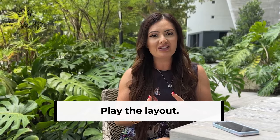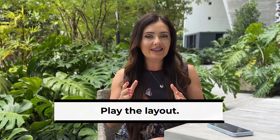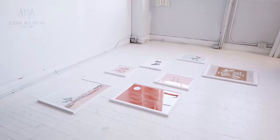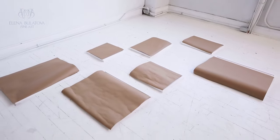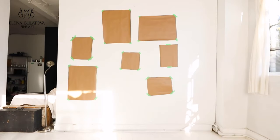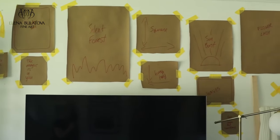Before hanging the artwork, it's so important to plan the layout. You can do it by creating cutouts exactly the sizes of the artwork going on the wall and play with them on the floor or table — move the cutouts and artwork around to see if it will be symmetrical or asymmetrical. Then you can take those paper cutouts and glue them on the wall so you don't damage it.